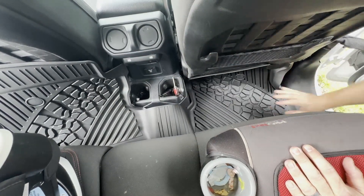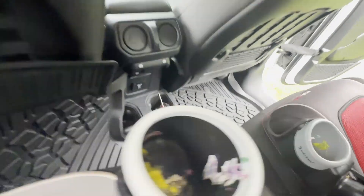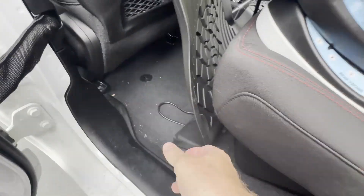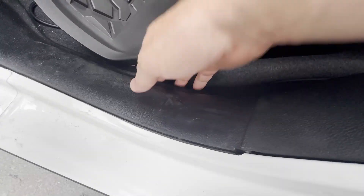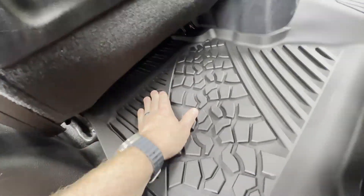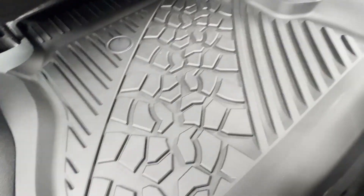You're going to want to make sure you secure these down so they're not slipping and sliding. I really like the way they affix — sorry for all the movement here. Once they click in, it feels like they're actually part of the vehicle. They are pretty secure and the overall quality seems to be right on the money.